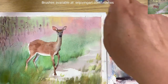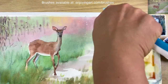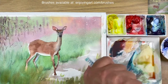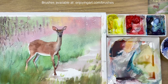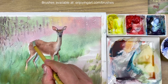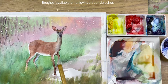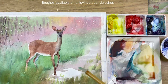Okay, now I'm going to take a look. I'm not sure, but I'm going to have a little bit going on in the background, softer. Like that. And you may not really see it. Okay, also the front over here too. Okay, all right, that's good. Now I'm going to let go some of the white onto the deer. Here you go. Just use the brush, brush off, and you can remove. Okay, I don't want to make it feel like snowing. Actually, definitely not snowing. It's just the flowers and something going on in the background.